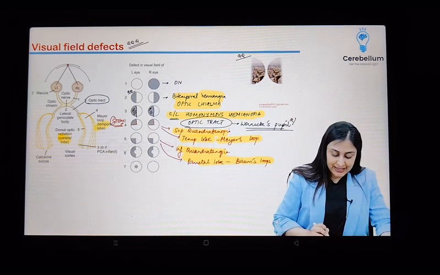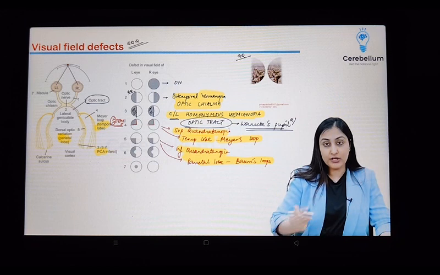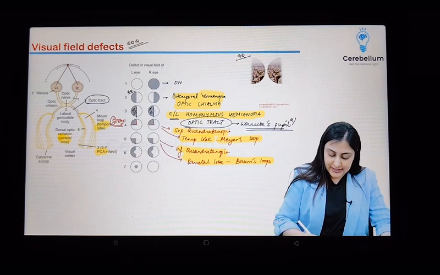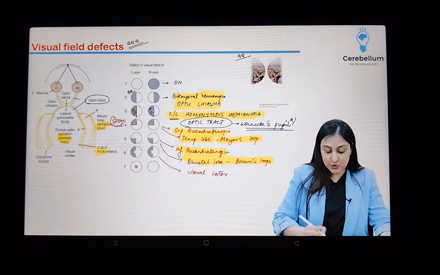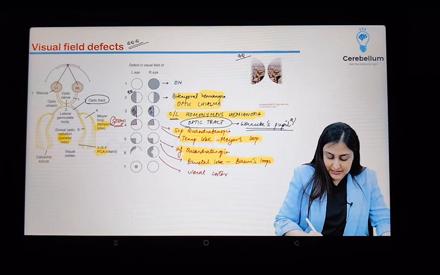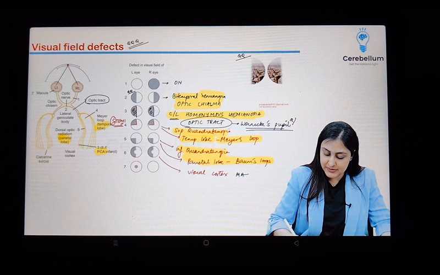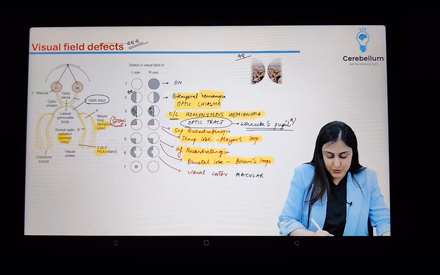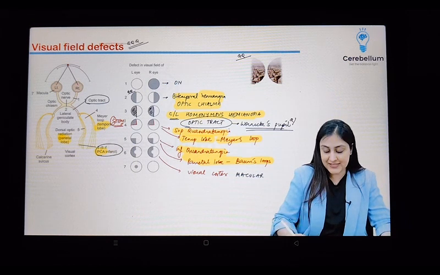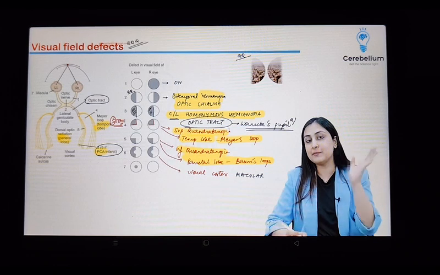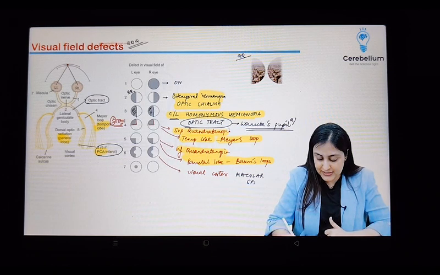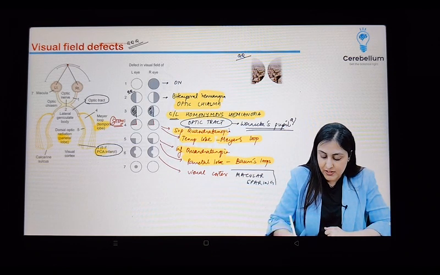Further going behind, you will have the cortex. So when the visual cortex gets affected, what you're going to have is homonymous hemianopia, but what you see is this macular sparing, alright? So macular sparing happens, and this is basically when you have a PCA infarct, right? So in PCA infarct, you're going to have the visual cortex affected, but because the macular fibers get supplied from MCA, they are spared, okay? So that's the reason why you have macular sparing.